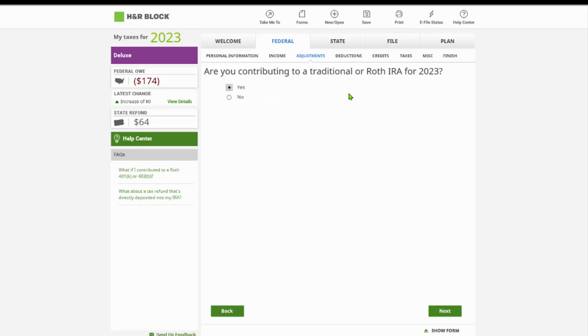And it's asking you, is it a traditional or a Roth IRA? If it's traditional, that would be deductible, so that would lower your adjusted gross income. If you contribute to a Roth IRA, that is not deductible, but when you withdraw it in the future, it will be tax-free. So you will have to decide which would be to your advantage.